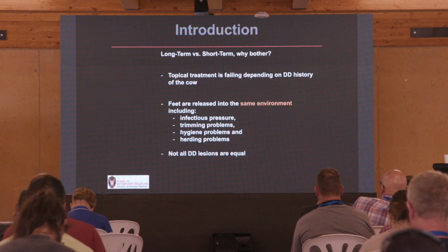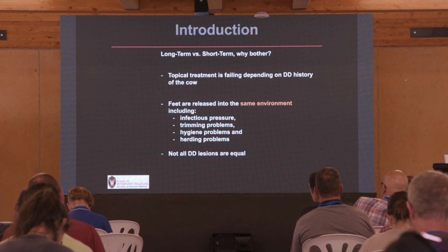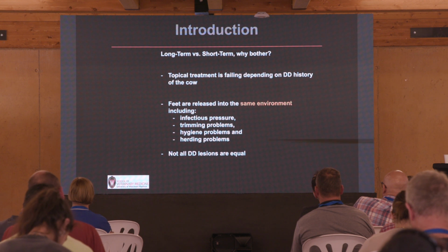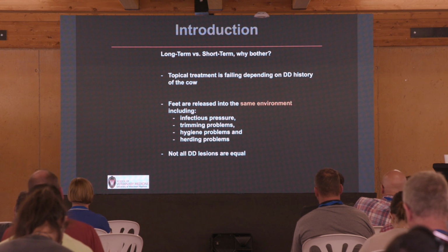You have to imagine that each and every lesion that touches the floor is going to leave a stamp of infectious material in the environment. And we know that treponemes that are causally associated with DD survive up to three, if not more, months in moist and dark environments. If I have treponemes on my skin, which I actually do, but they're of a different kind compared to DD, and I leave them in the environment, within a couple of minutes, let's say 30 minutes, under the influence of oxygen and UV light, these microbes die immediately.